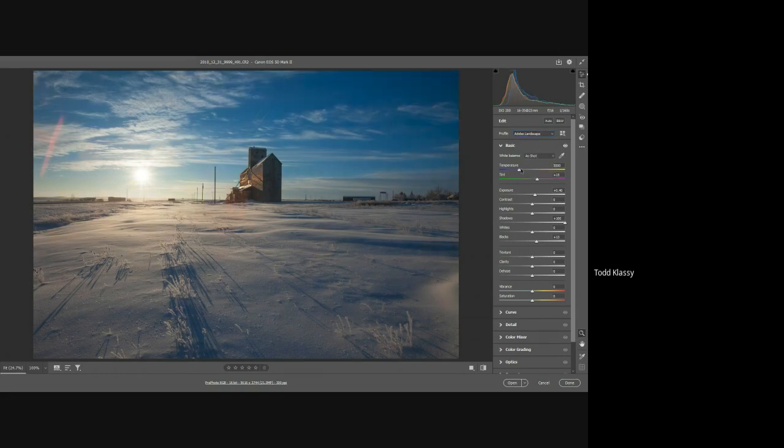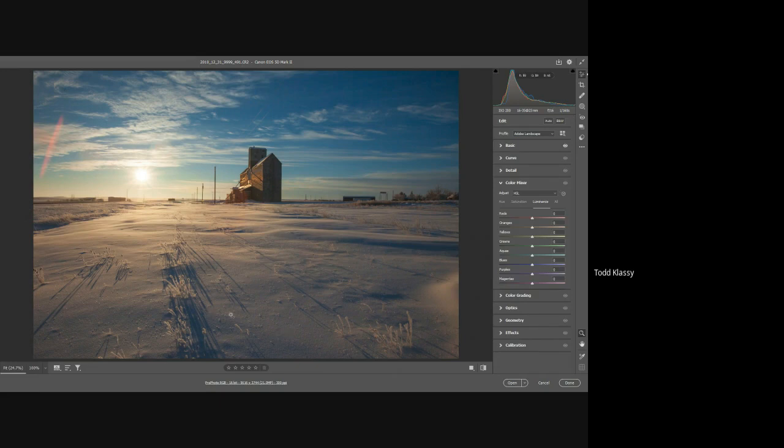Landscape works. It's a little too cold. I'm going to warm it up. Not too much. I'm going to go to my mixer. I have to figure out what these are here. I think they're purples. There's some purples in there. Doesn't really help. Let's see if I can do something with that sky. Not much.